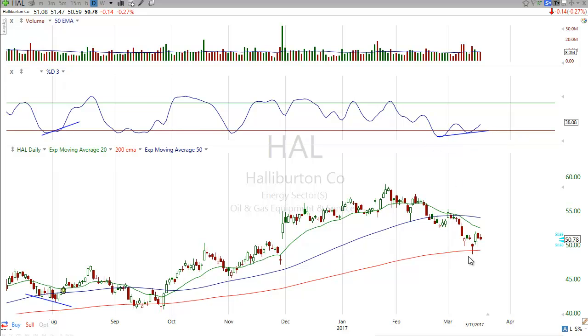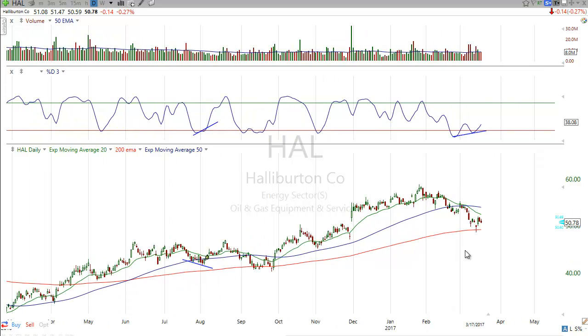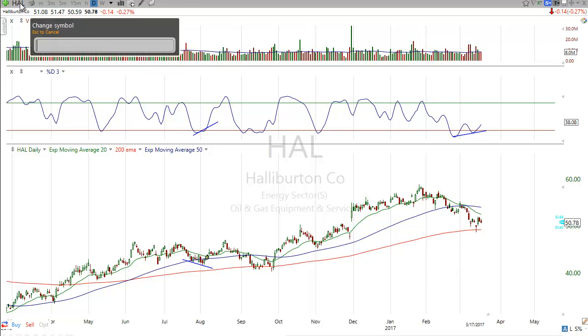There's a big reversal here. Here's Halliburton. You can see the divergence there, the lower low, the reversal candle. Let's see what happens with it. I don't see myself getting in that. It's just something about it. I can't just turn off my thought process, and it's not the best thing to do, is think too much when you get involved in this type of trading, because we know it works. I mean, if I had this, there's a nice divergence back here in Halliburton, beautiful divergence and a big rip from that point. There is a divergence here; it's starting to move back up, but I'm just willing to let some other ones come up to me.